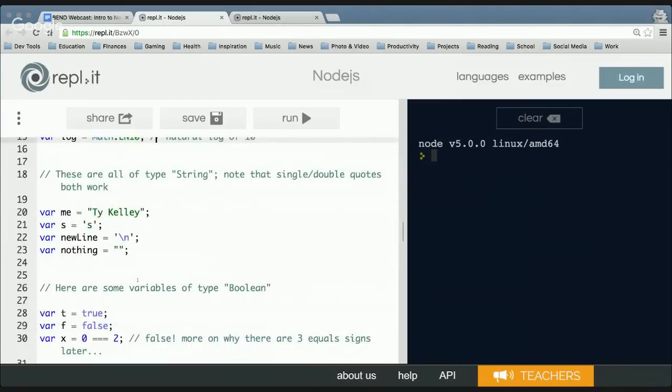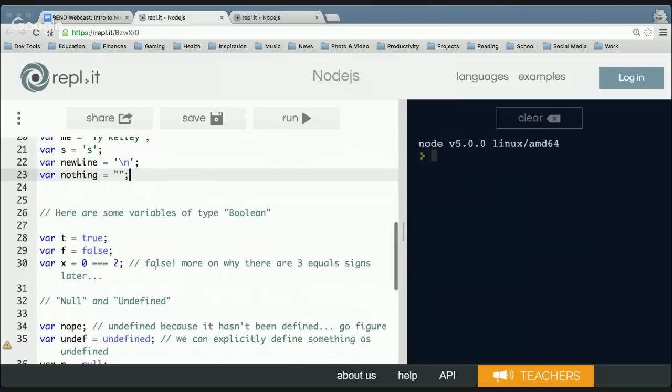We also have strings. So that's me right there. One thing to note is that single and double quotes don't matter. Use whatever you prefer, or whatever is most convenient for whatever the content of the string is. So you can have a single character like that. Again, it doesn't matter that I use single quotes. Just like 99% of languages, we can use the backslash to escape things. So \n, just like Python, is a new line. You can also have an empty string.